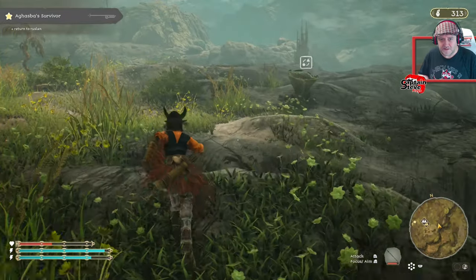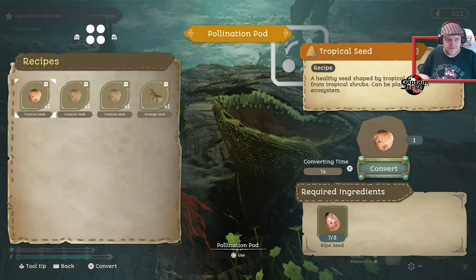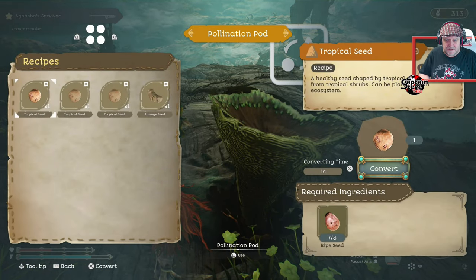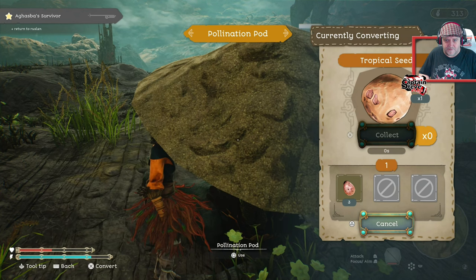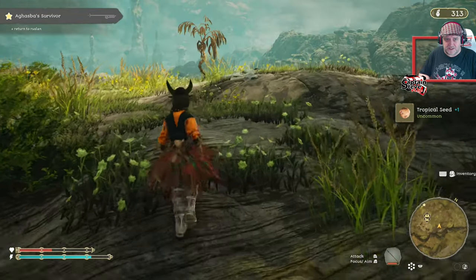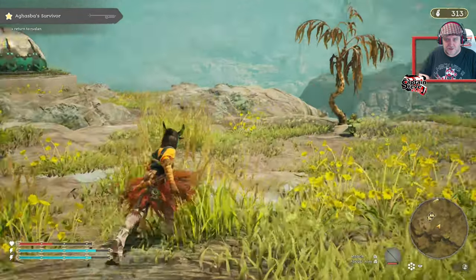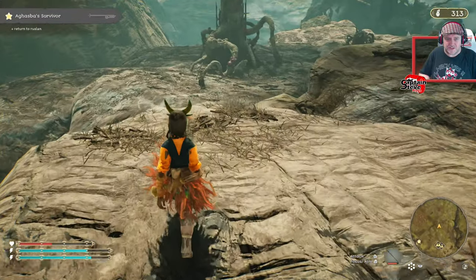Thank you. I'm going to use this. Have I got any seeds? I don't think I have. Oh, I can get a tropical seed. Yeah, I'll have that, please. Yep. Brilliant. Sweet. One tropical seed. I think I only need to plant 2 tropical seeds down by my tree to complete the next stage of its evolution.